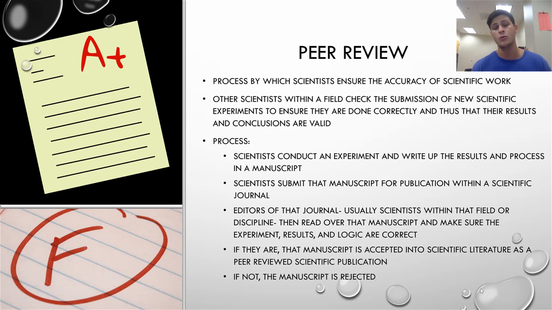Basically, whenever scientists conduct an experiment, they will write up the results in a scientific paper, and they will send that off to a scientific journal for peer review. Once the scientific journal receives the paper, it sends that paper to multiple scientists in the same scientific field, and it says, hey, look over the methodology here, look over the experiment, look over their conclusions. Make sure that one, their methods are reliable, basically that they didn't cheat. Two, that based on the results of their experiment, their conclusions and their logic are sound.